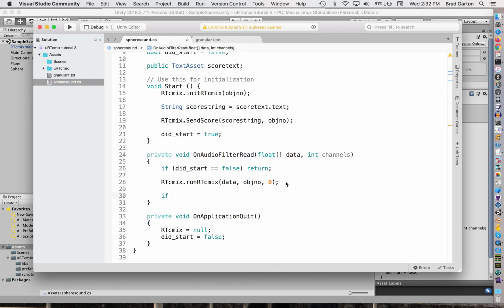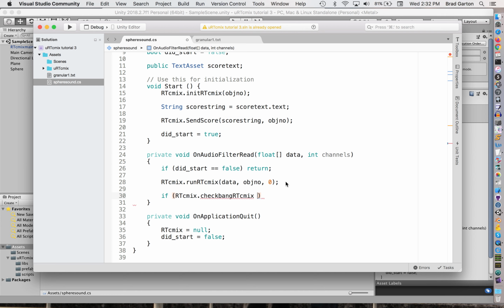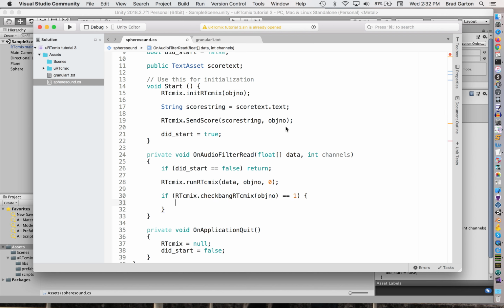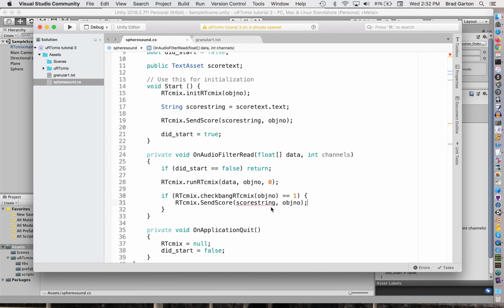So let's go out here and check in our onAudioFilterRead. We'll say if RTcmix.checkBangRTcmix for our obj_no is equal to 1, that means it saw a bang. Then we can simply resend that score. However, notice this is underlined in red. That's a signal that C# editor doesn't like it.